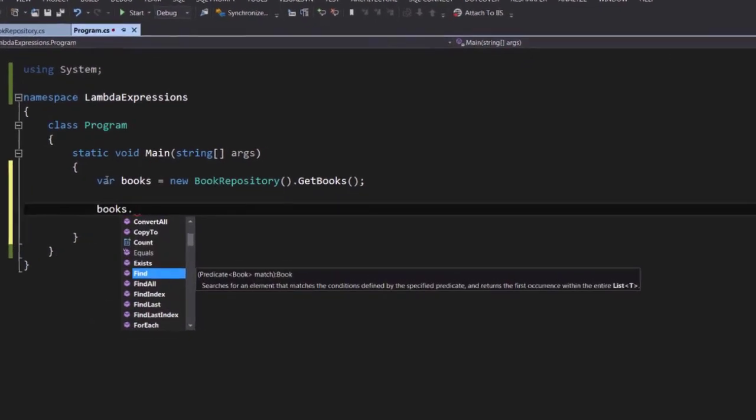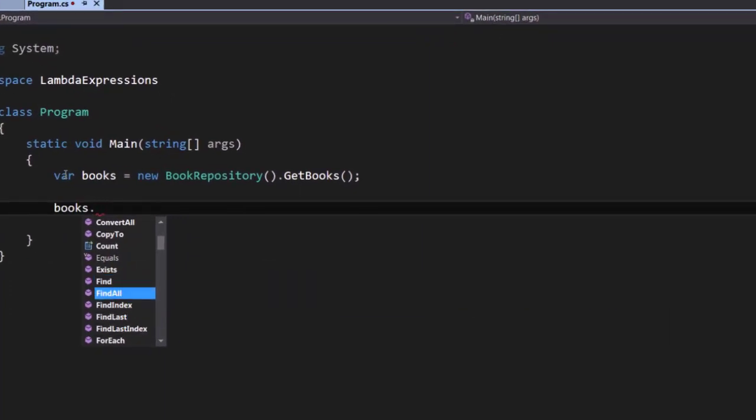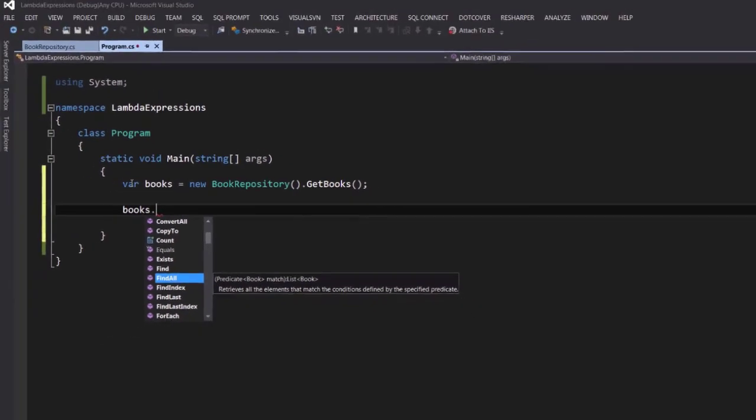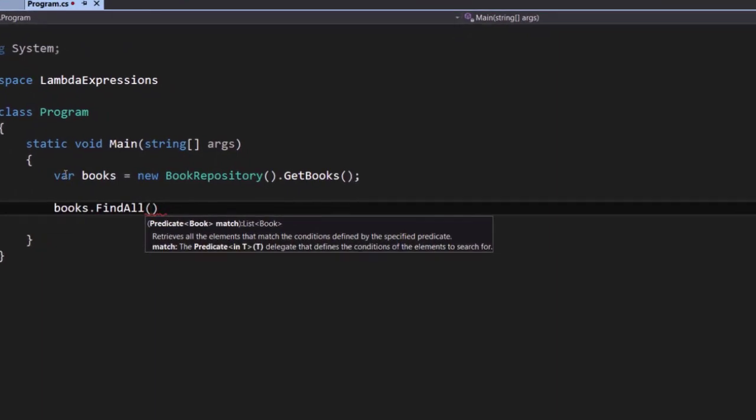Okay, now let's take a look at this object. See here in the list, we have these Find methods that are used for filtering collections. I'm going to show you how to use FindAll. Take a look at the argument. Here we need a predicate of type Book. What is a predicate? You see that all the time when working with collections. A predicate is basically a delegate which points to a method that gets a book, in this case, because it's of type Book, and returns a Boolean value specifying if a given condition was satisfied.